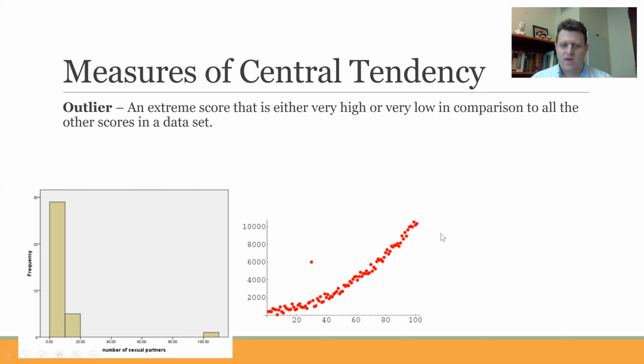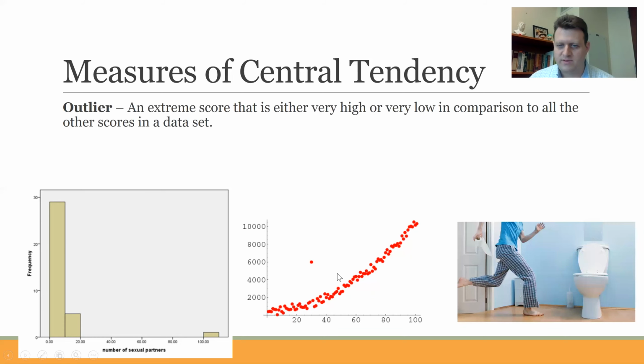Here's another example. If we're looking at correlational studies, all right, and we can plot a linear line between the variable on the x-axis and the variable on the y-axis, maybe we see some points that are outliers. So here we have one outlier, very easy to see, because if we draw a line of best fit, it would fit through all of these points, but this point is aberrant.